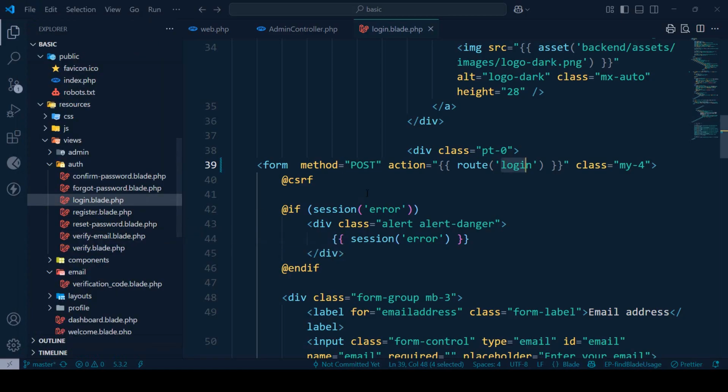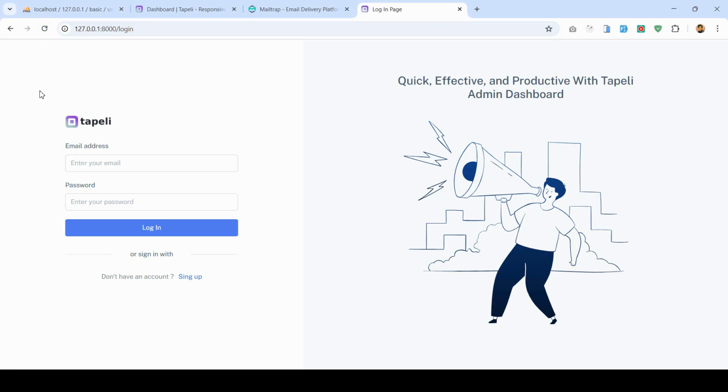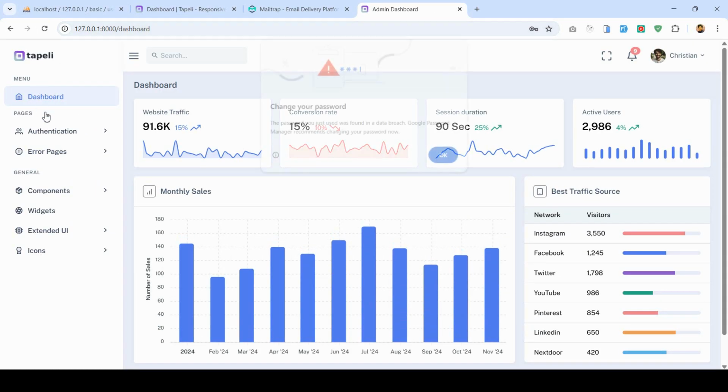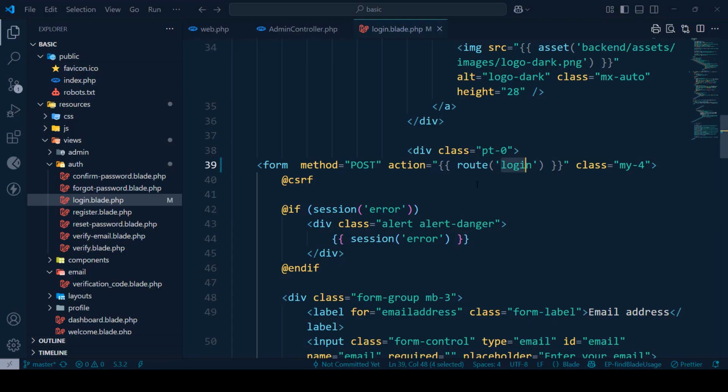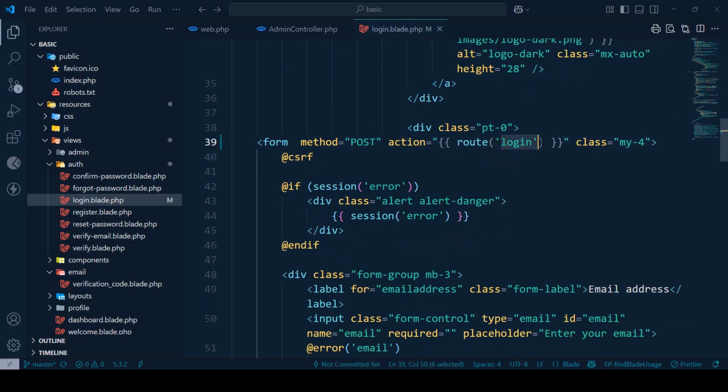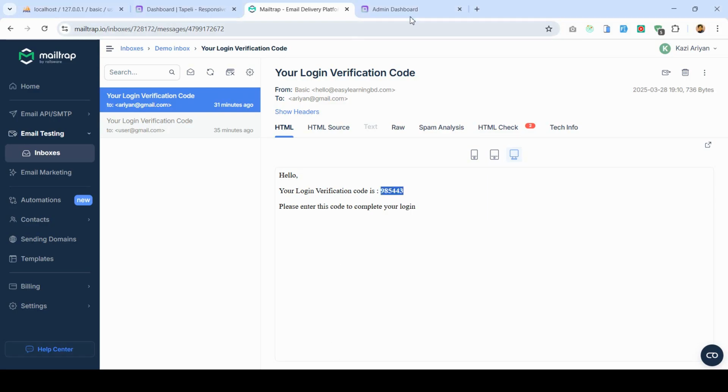If you click save all, and now I want to refresh it. Now if you put the appropriate username, like I want to log in with user@gmail.com, password 12345678. Now if you log in, we are successfully able to access our dashboard. We don't need to add any two-factor verification. Here we also don't get any verification code. If you want to continue with it, simply access it with the admin login, the route which I have already created. But now to make things easy, I made it only the login. So here without verification, we can access our dashboard. Great. Right now we don't need it.